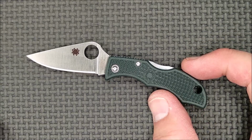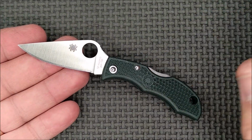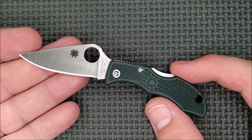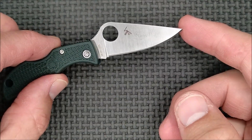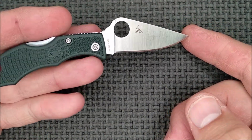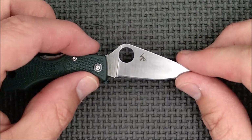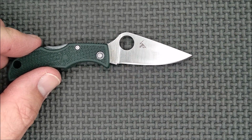What is this knife made of? Well, like I said, it's got this super premium exotic steel, which is very good. It's got like 20% chromium. It's got like 3% carbon in it, which is about 3 times as much as a lot of knives have. A lot of knives have less than 1% carbon in their steel. Some of the higher end ones have closer to 2%.